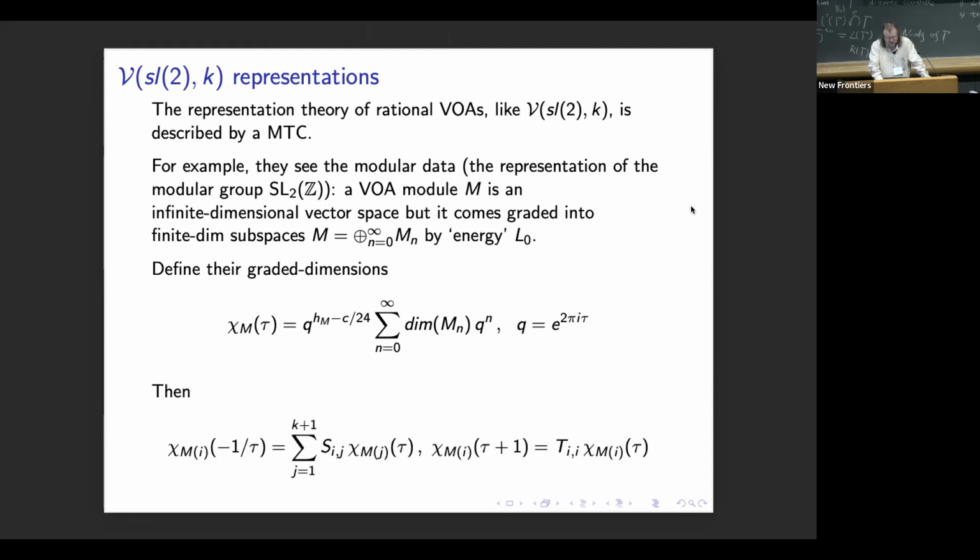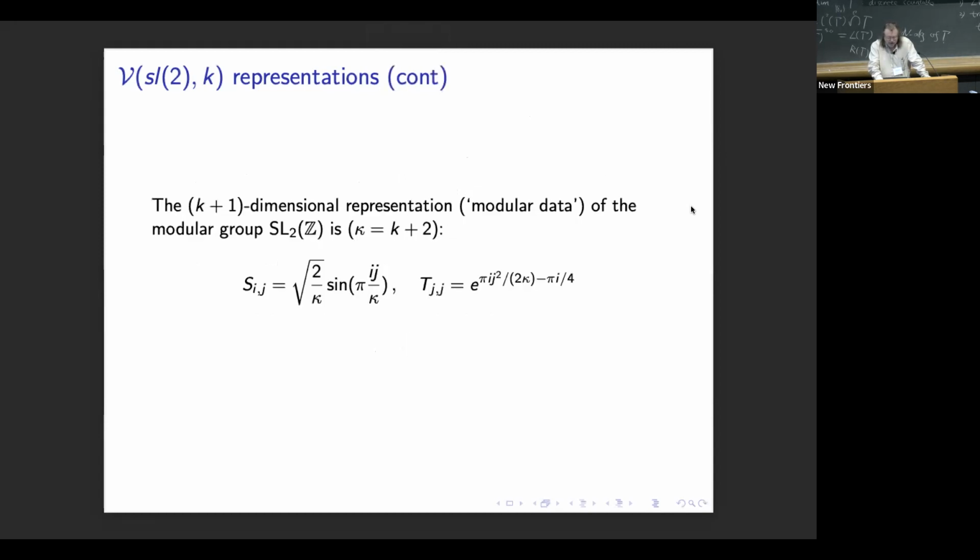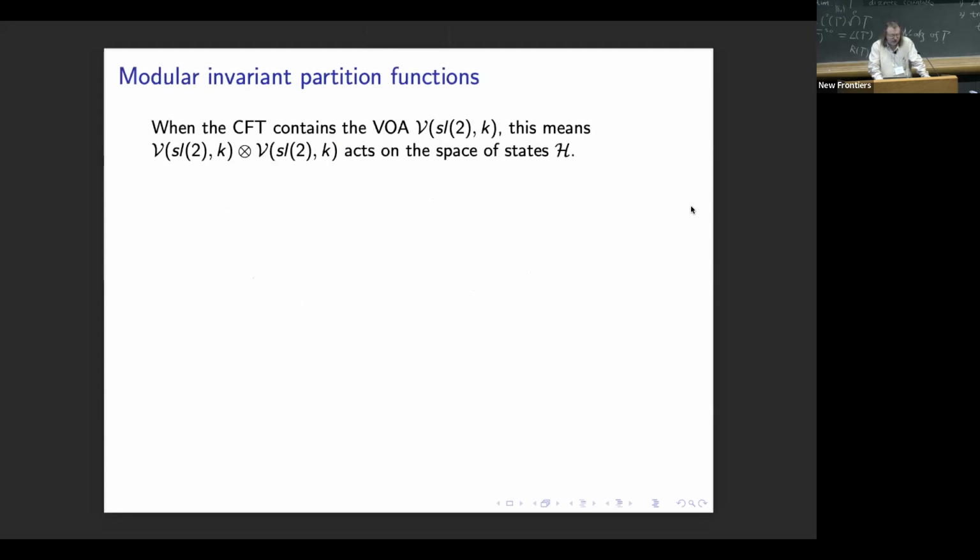And so here's the formula that you get. But as I say, we're not going to use that. Okay, so this is the modular data for SL2 at level K. What it is in general is an alternating sum. The S matrix will be the alternating sum over the Weyl group. So here the Weyl group is S_2. And so you get a sign. You get an alternating sum of exponentials. It reduces to a sign. And so you get something similar for any of these Lie algebra VOAs, similar S matrices. Okay.